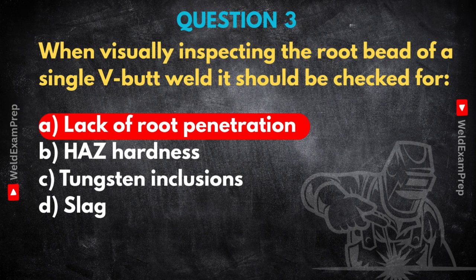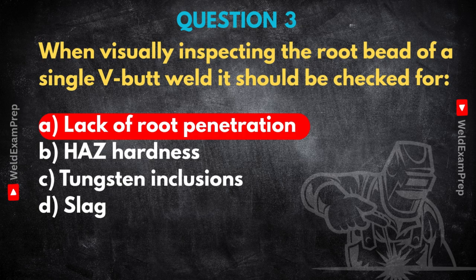It's a great question to pause on. Why is it so critical? Is it because if you have a flaw there, it's just really hard to fix later without grinding the whole thing out? That's definitely part of it, yes. Repairing root defects is often major rework. Or maybe because it takes the initial hit when stress is applied? That's also true, and probably even more critical. The root is where that initial connection is made. It dictates the load-bearing capacity right at the joint interface. Lack of penetration creates what we call a stress riser, a natural weak point. It makes the weld much more likely to fail through fatigue or brittle fracture. It just undermines the whole connection. Okay, that really drives home why it's the inspector's first critical visual check.